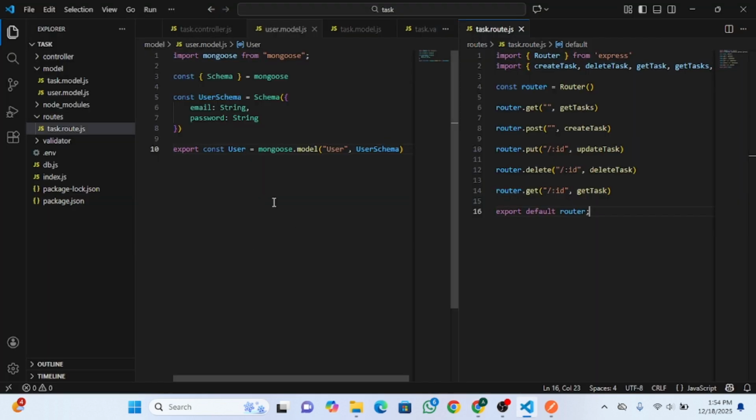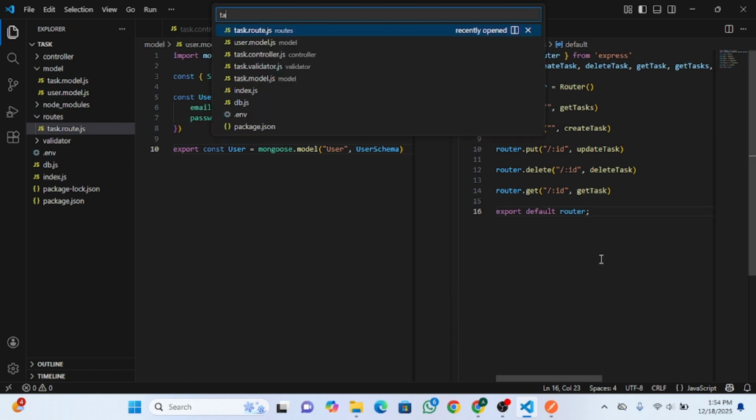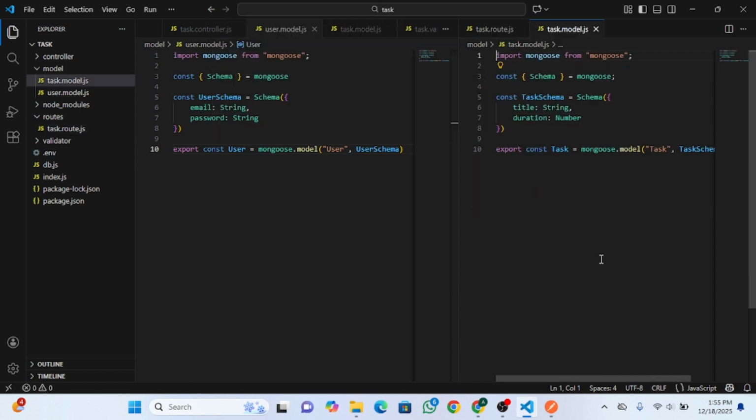So we can go to our tasks.model. We can define that we want to get user.